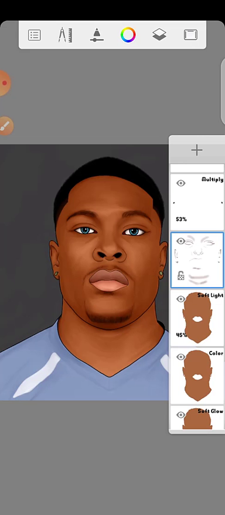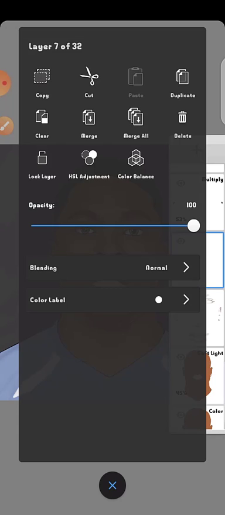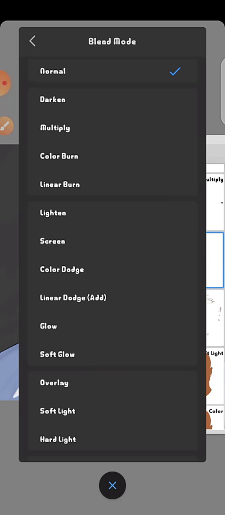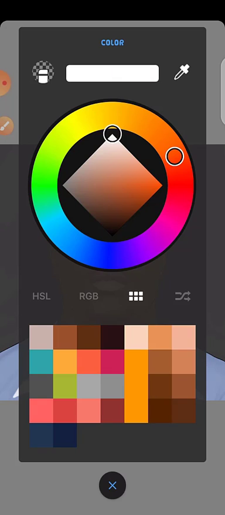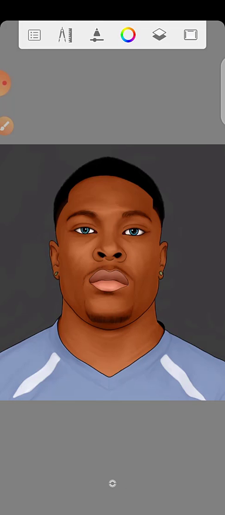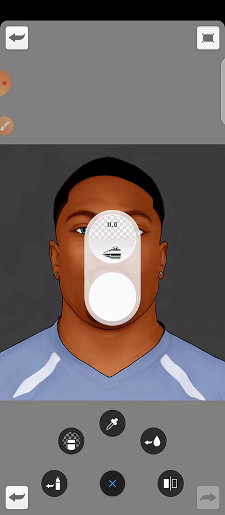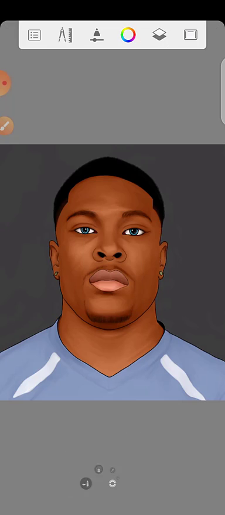We'll create a new layer above the darker layer, then click on the layer, click on the blending, then choose soft glow. Then make sure your color is white. Once your color is white, then we are good to go. We are still using the add brush.